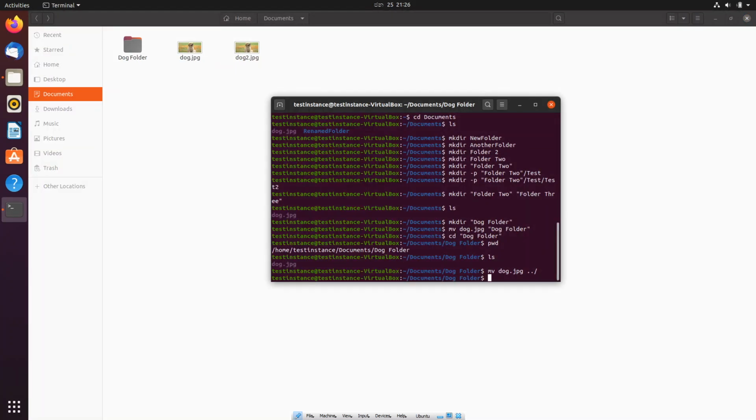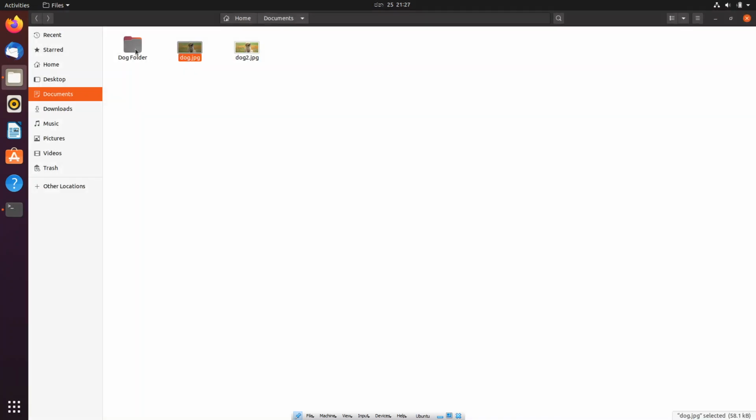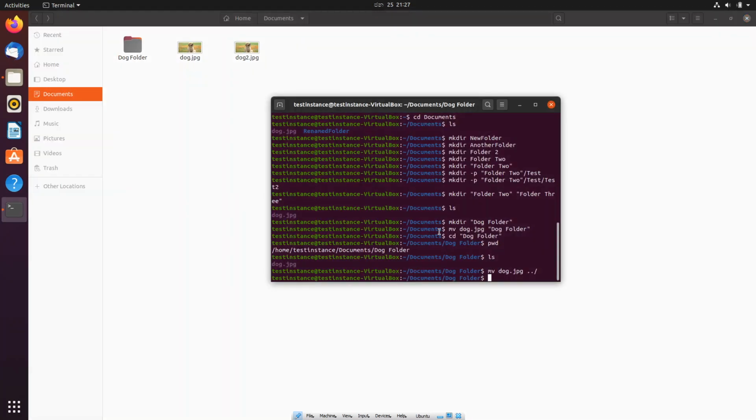Then now we can delete folders and files. Now in this doc folder there is a file and outside that we also have two files. I'm going to remove this doc2.jpg.